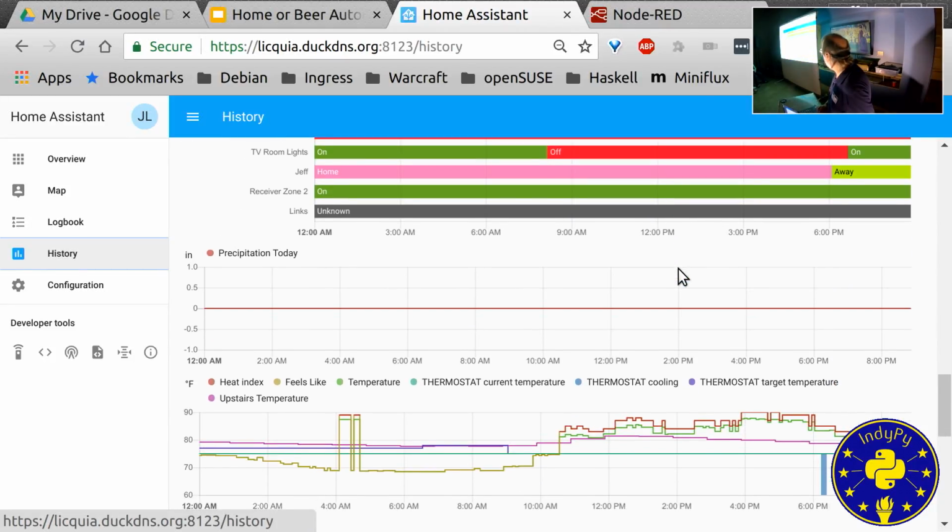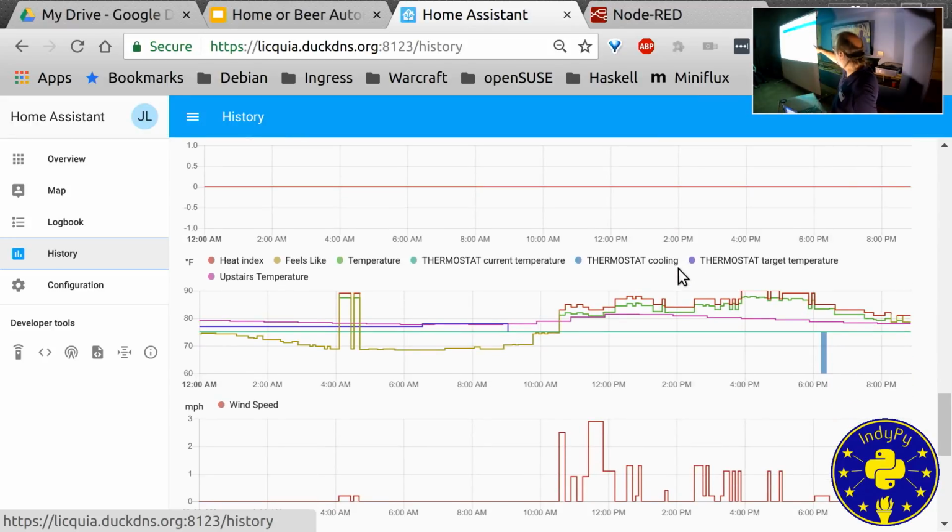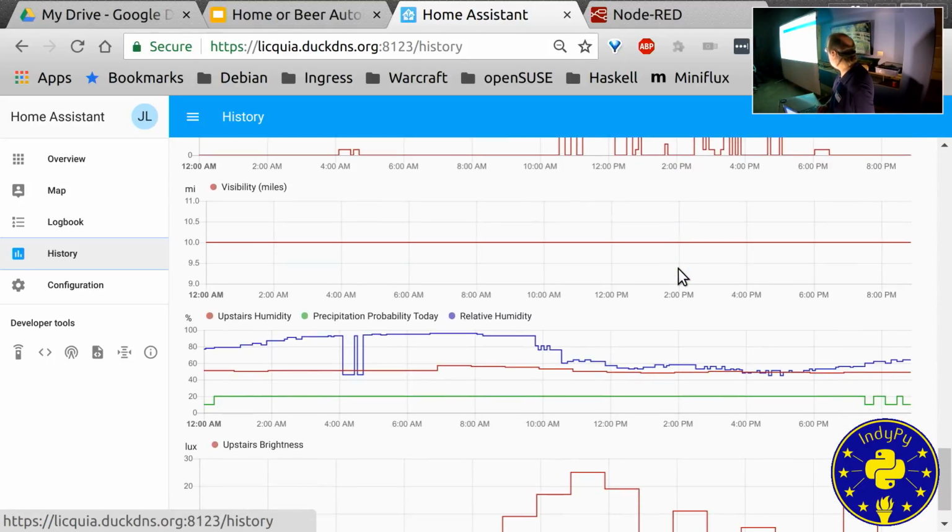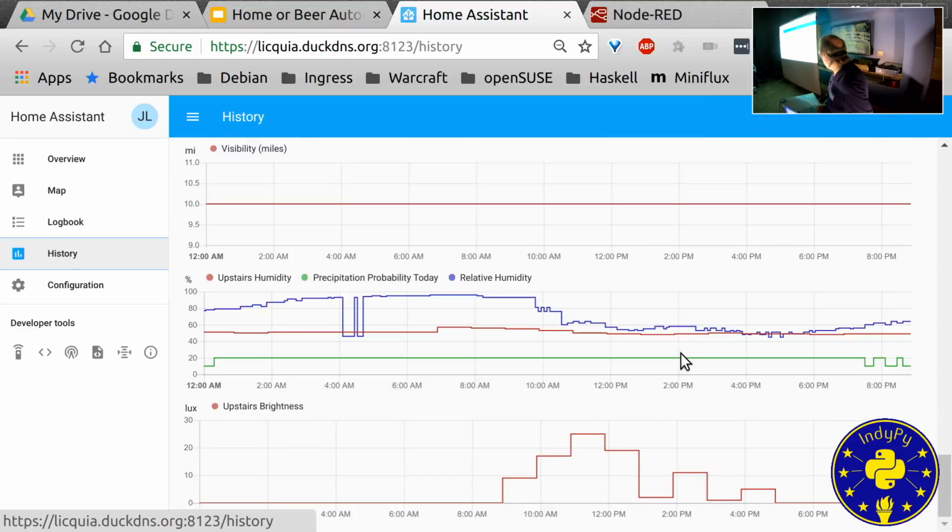Then if you go down here, I have a precipitation graph, and some information about the temperature, both outside, the heat index, things like wind chill, except of course not today, and what the thermostat has done, target temperatures, all that good stuff. Wind speed is down below, if that were interesting to me, which it's not, but hey, I got the graph. Humidity is useful because it tracks humidity outside and inside. I have automations tagged off of humidity that will turn on the AC if it gets too humid. Try that with your typical wall dial thermostat. And then things like upstairs brightness: when the sun is up, it gets bright in that room, and I can see that sort of thing.